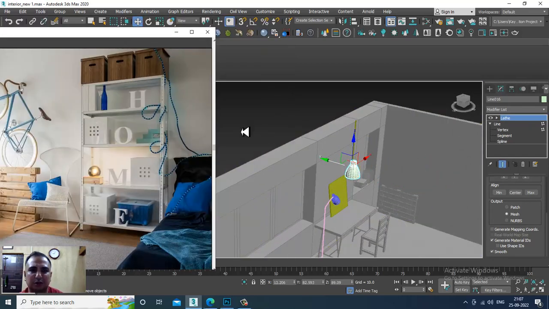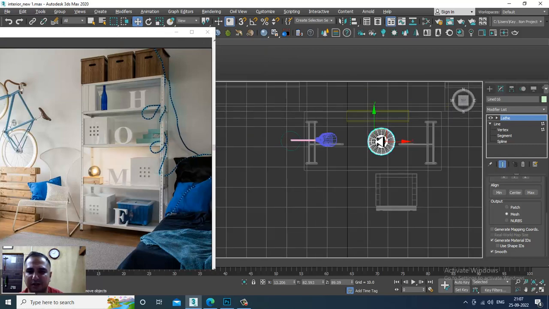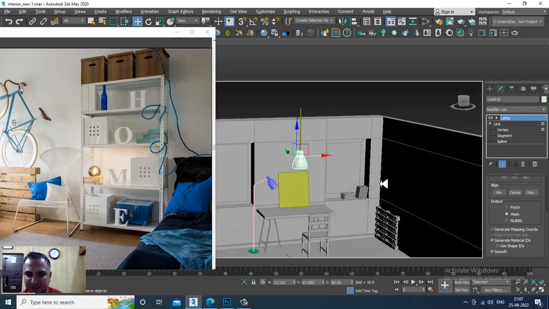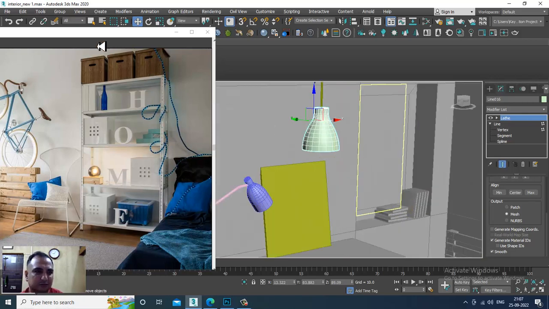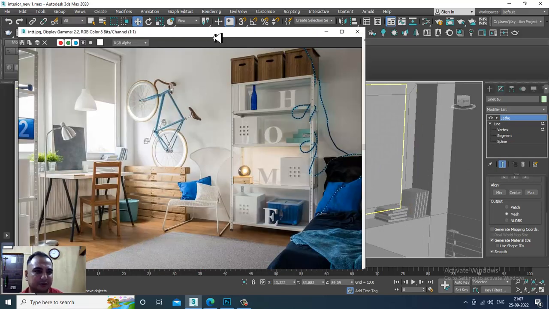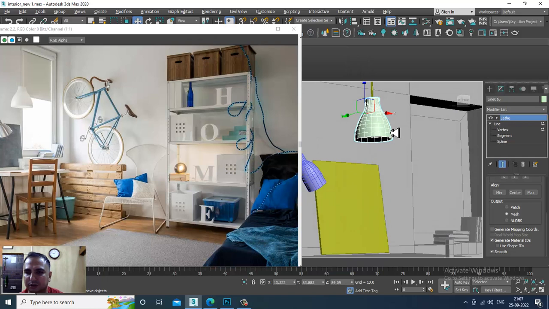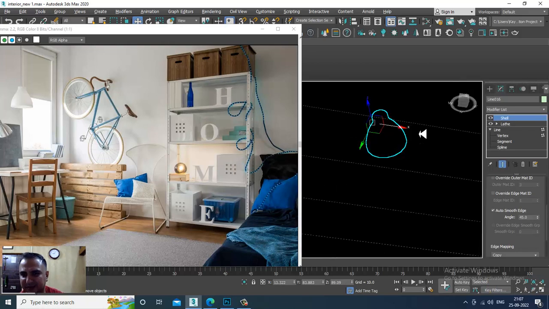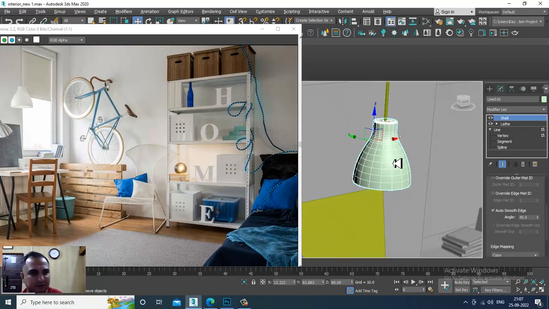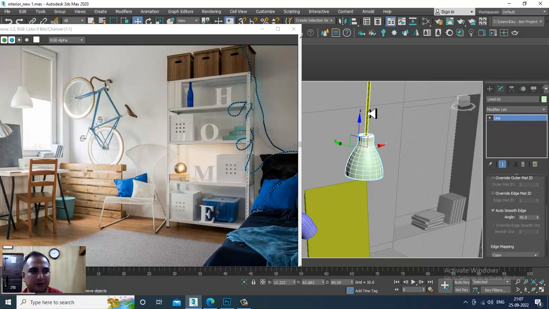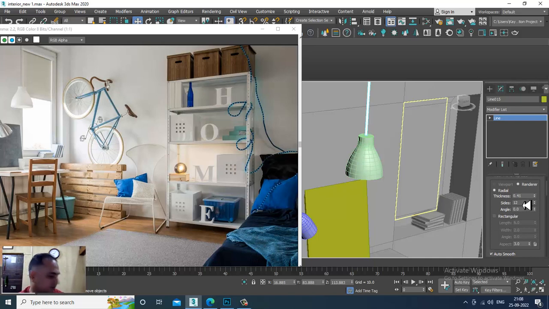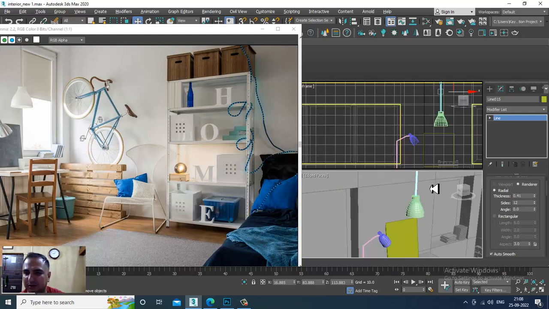So go to the top view over here. Let's go to the top view and I'll arrange it to the center of it. We can do that. Alright. Now you can again go into this and let's give a shell modifier. So I can easily assign a shell modifier over here. I'll again go into this and I can slightly reduce the thickness of it. So you can easily reduce the thickness of it, and you can do that.